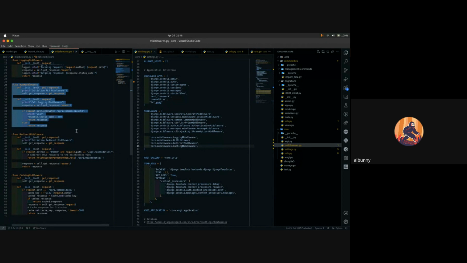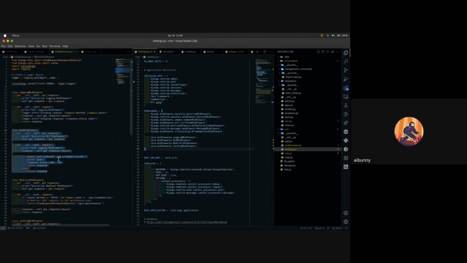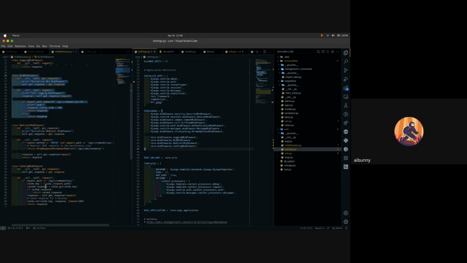Because, as I said, all these middlewares run from top to bottom, right? So every endpoint you hit in your database, all these middleware run. If I had 20 middlewares, all those middlewares will run before responding to a client, or also while you're receiving a request.